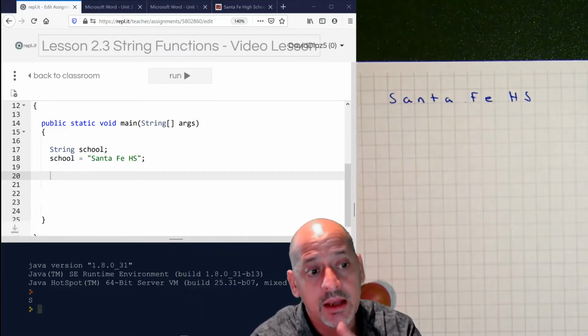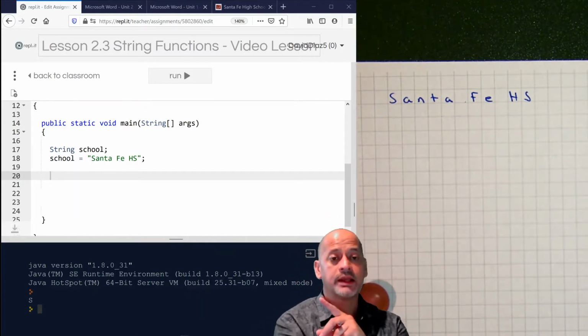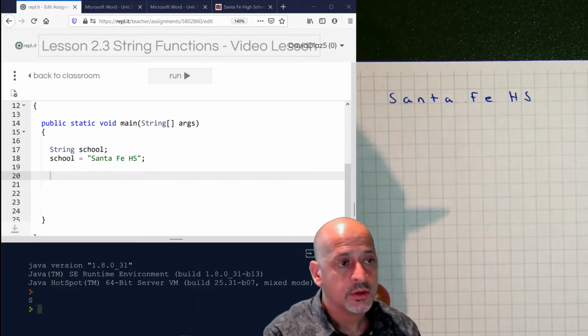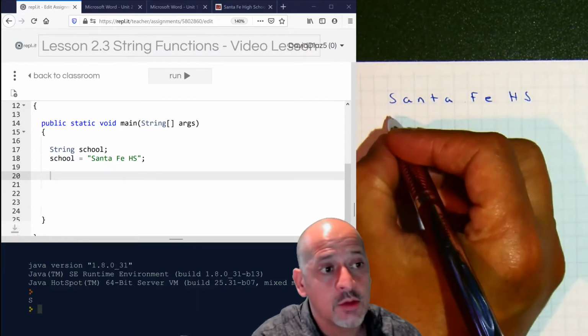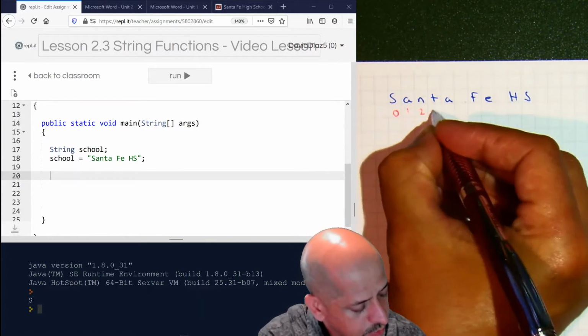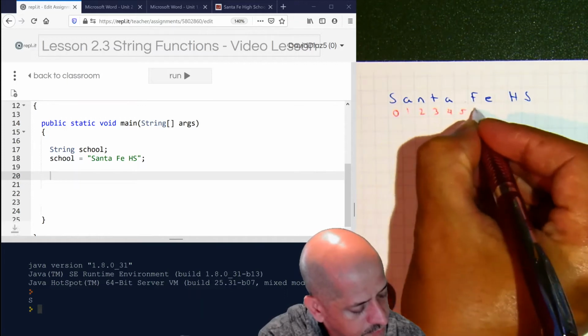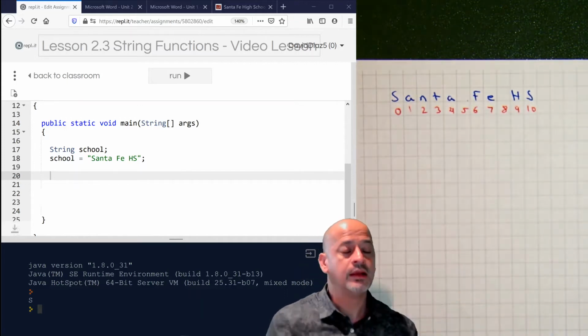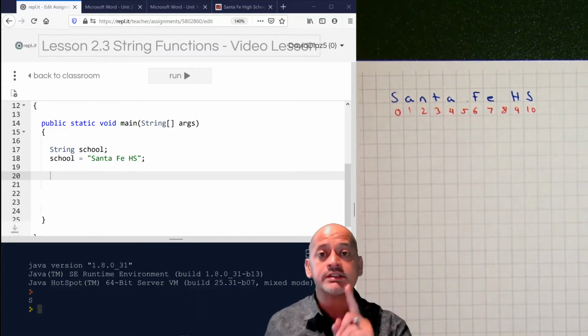And every time you come up on a question for your AP exam or on the test, you want to take the time to write the index. The index always starts with 0, 1, 2, 3, 4, 5, 6, 7, 8, 9, 10. So your index will always start with 0.